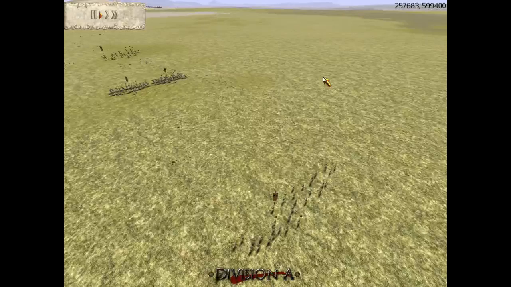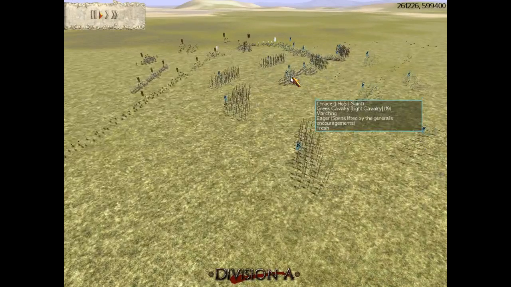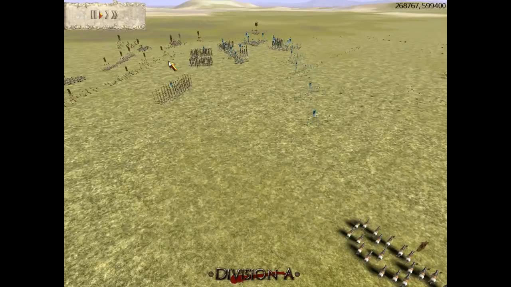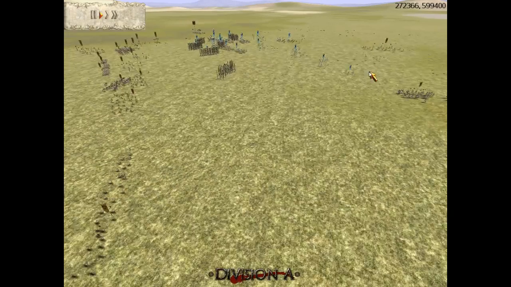And it seems he's splitting his cavalry in 2, which is not a bad idea, because it's not like Thrace has heavy cav to mass against his own cav. So even if he splits his cav, that's not a big problem. He's getting behind the Thracian lines with his cav, which means he can just destroy the archers.